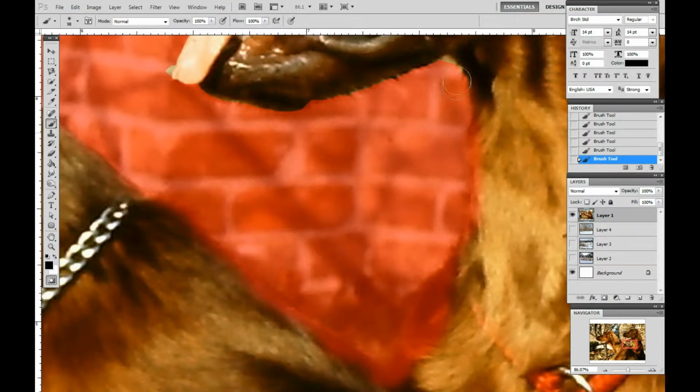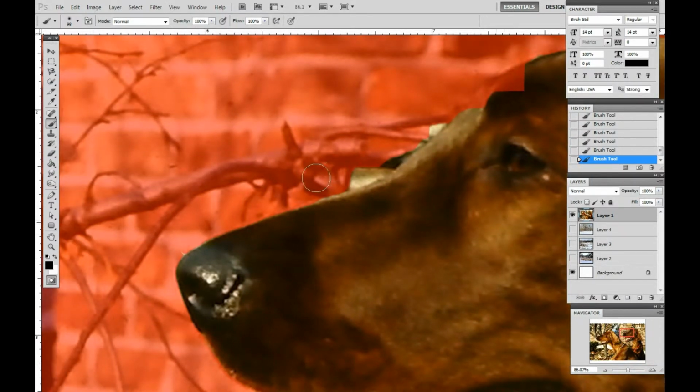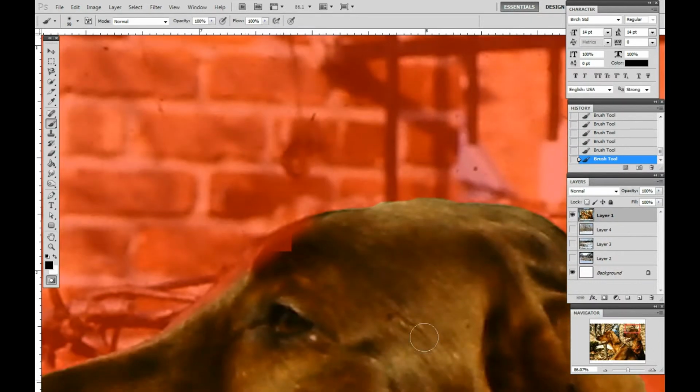And this one's Blarney over here. He's a champion. Get Blarney's tongue. You can pick and choose the areas that you think, like over here around his nose, should be sharp. Now here around Blarney's head, we're going to have to go back, switch to white, and then just smooth that out, coming back like that.